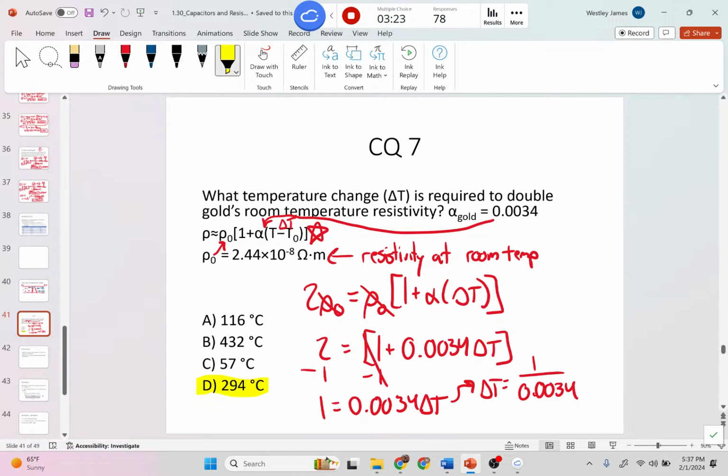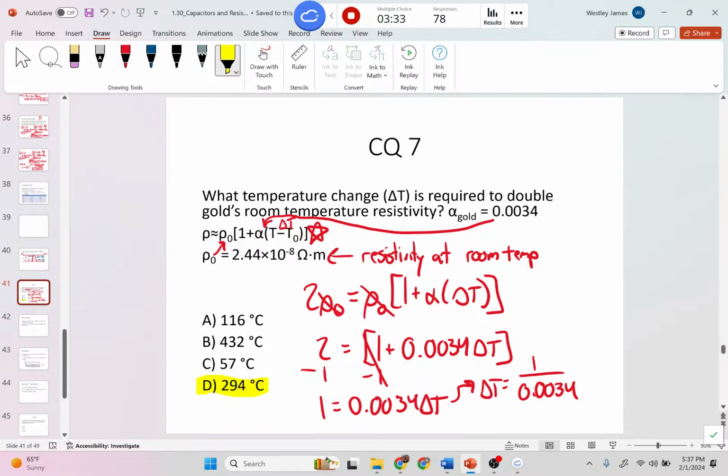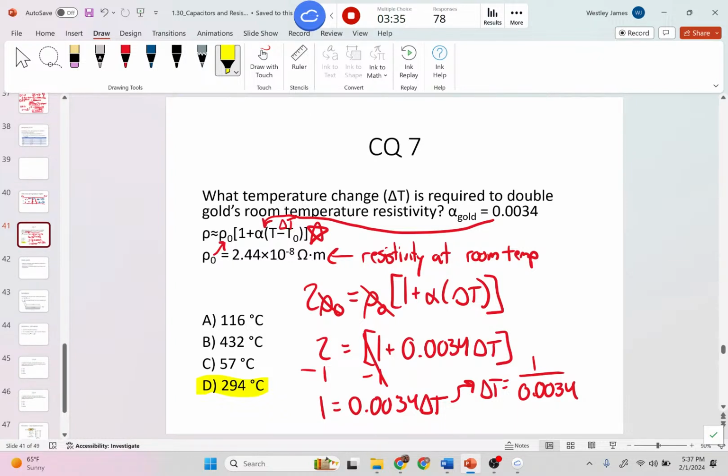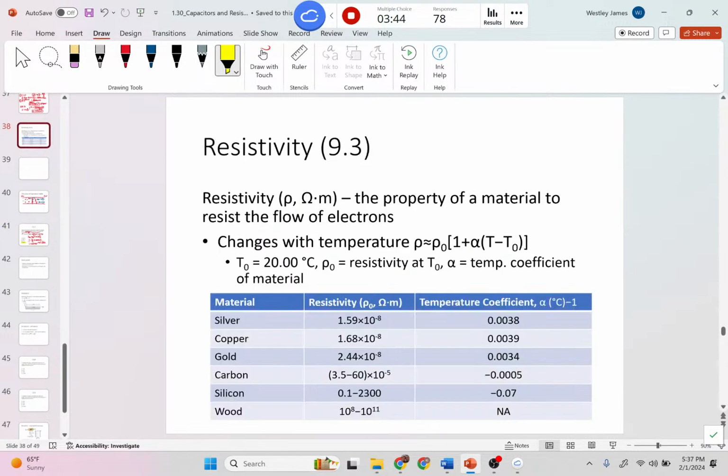Maybe you have a device where it really matters what your resistance is. But again, I do want you all to know that increasing temperature makes electricity harder to flow. That's the major takeaway from this. Colder temperatures, easier to flow. Okay. This is purely based in the material. Just like I showed you all here, the resistivity purely depends upon the material and temperature.